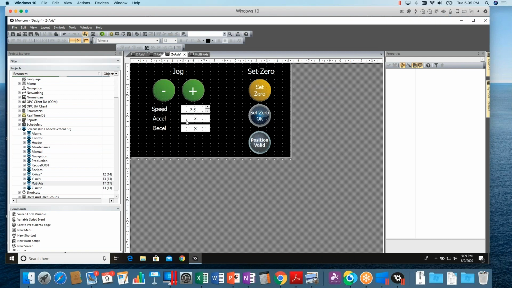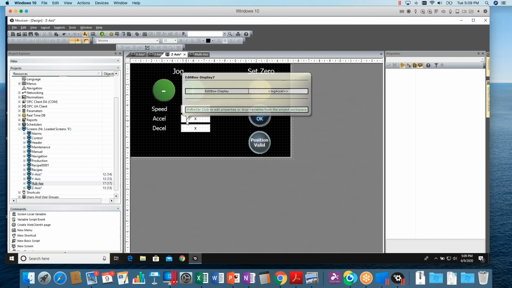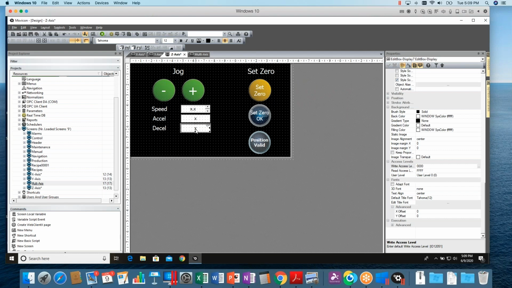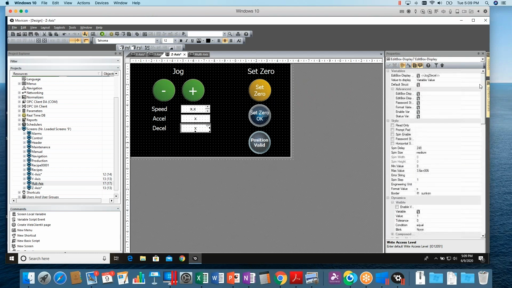Then when you look at the actual variables in each of these locations, if I were to pull up like this decel, now you have to address that differently, because before it was associated with a tag. So now you come over here and you'll see that it is associated with this alias. The alias terminology has the 2 left arrows, then the alias that it's going to be assigned to, and then 2 right arrows. And you do that with all the different variables on your screen that you want to have aliases assigned to.